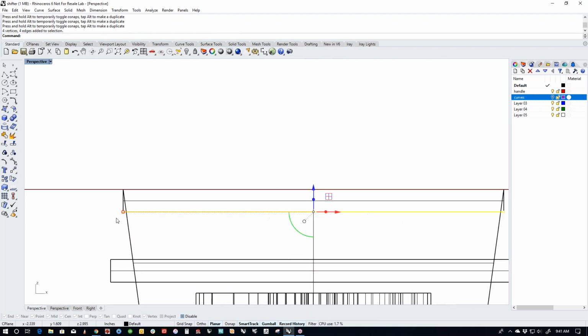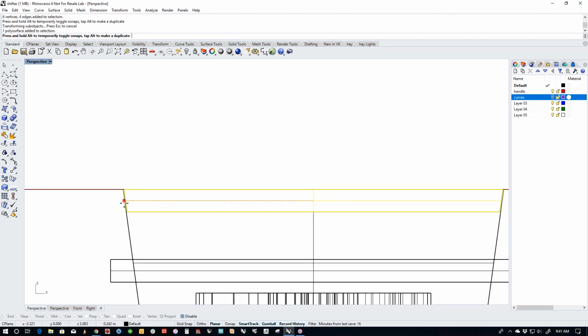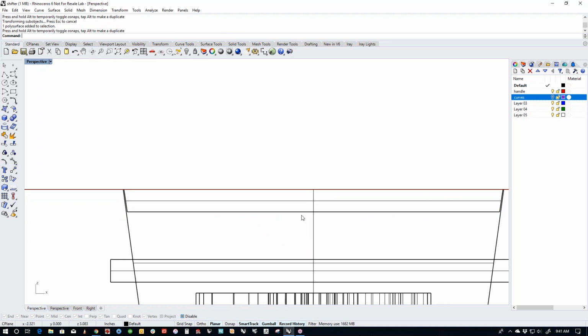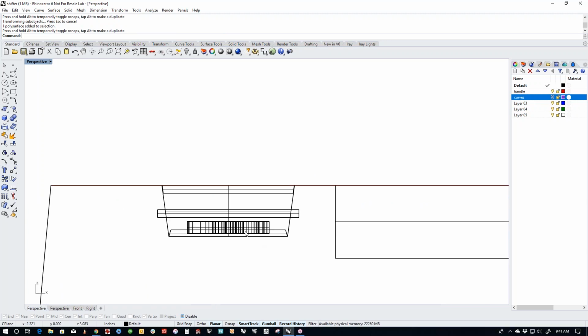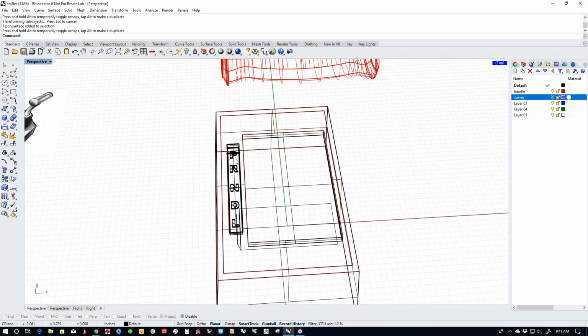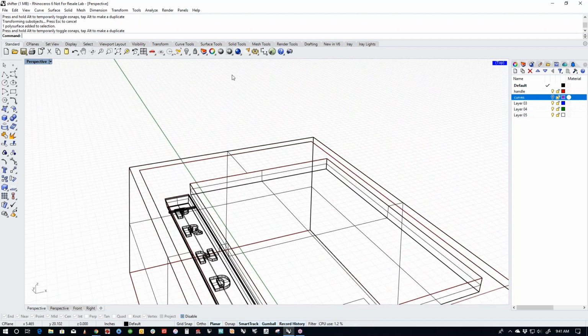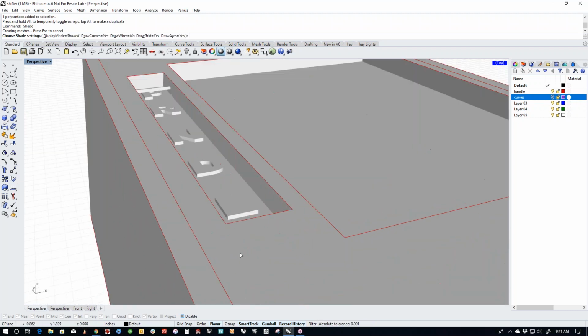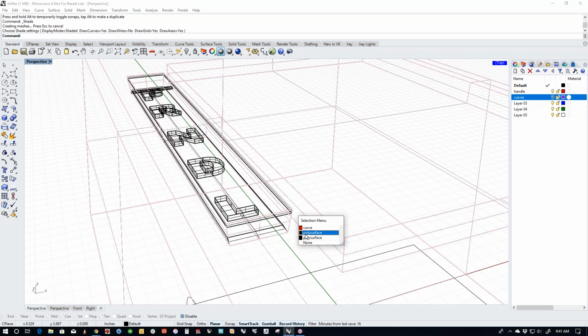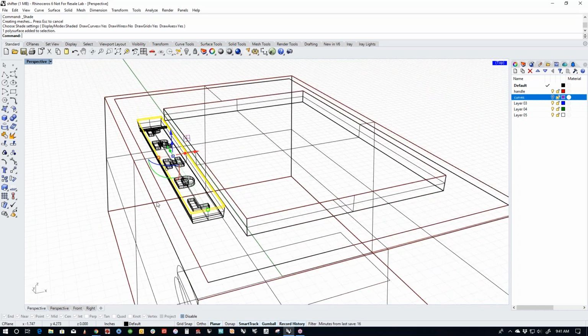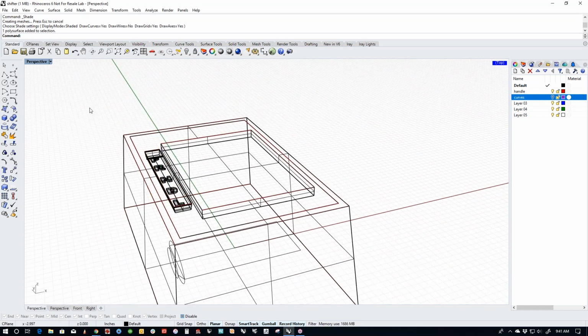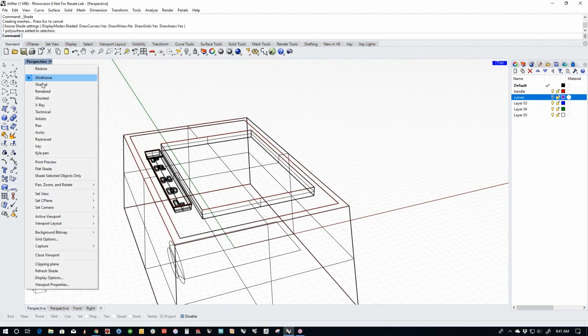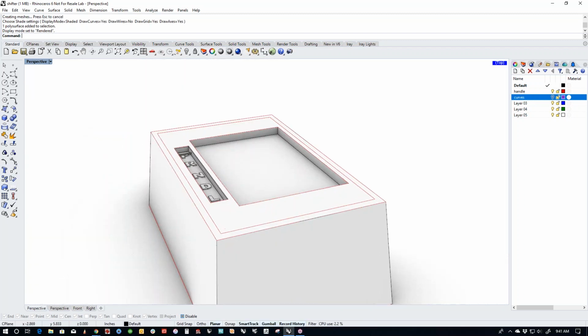Shift Control drag to get the bottom of this, and I'm just scaling it so that it matches. And then I'm going to take this entire thing and just scale it in just a tiny bit so it's got just a little bit of a reveal in there. And this I'm going to just leave poke through. I'm not going to go through and make the slot for it and all that kind of stuff. So let's take a look at what we've got. So we've got this now, and I've got this poly surface here. So let's start just for fun. Let's start throwing a few materials on this just to see what we've got.